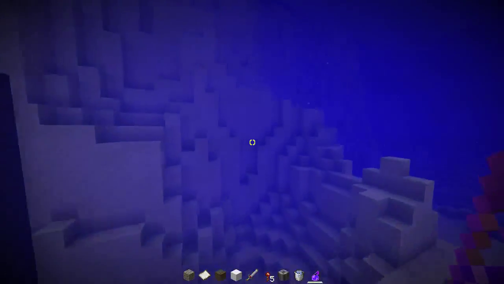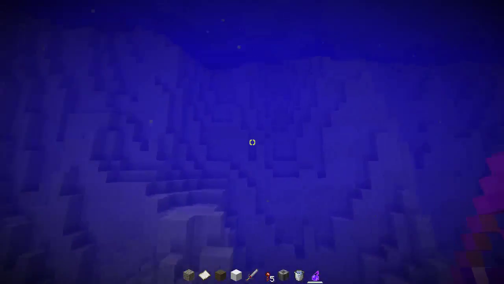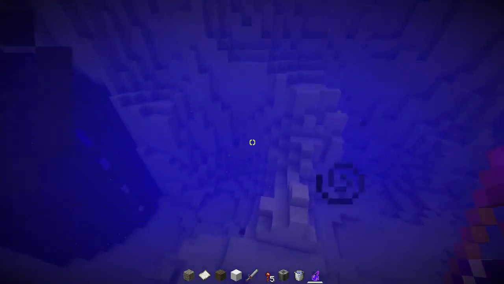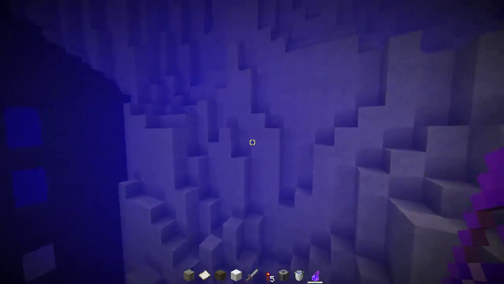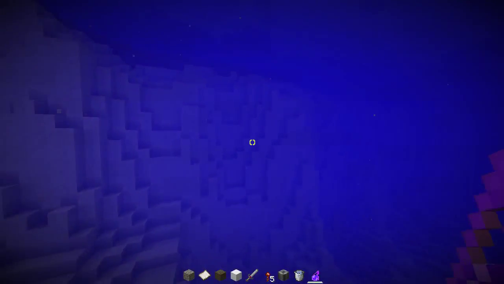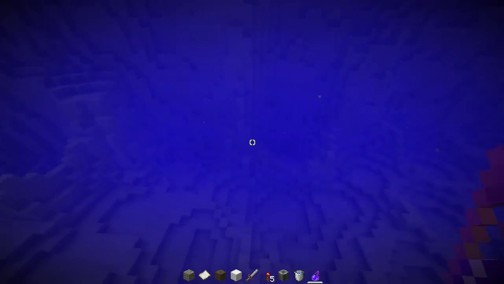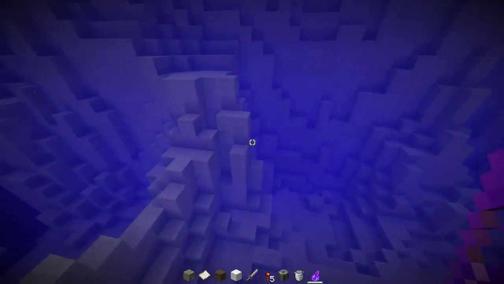If I do remember correctly, though, I had put in a secret over here. I can't remember where exactly, but I believe there was a hidden room or a hidden chest. I have literally no idea where I put it. All I remember is that I put one here somewhere.